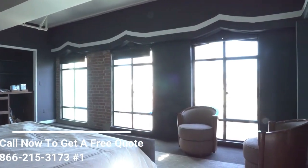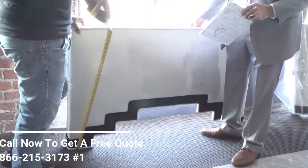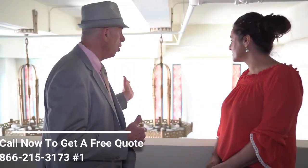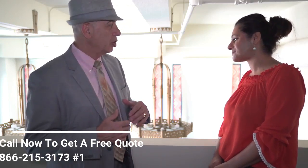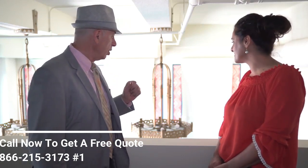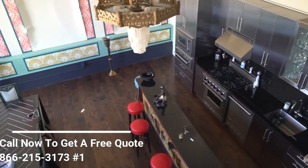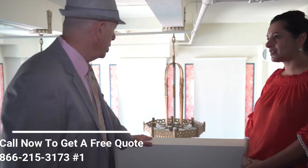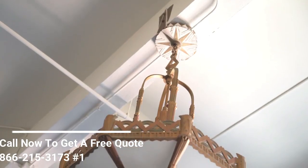I'm going to share a little bit about the building. What I want you to be present to is just the way the colors were done on the outside of the building — the teals and the golds, really beautiful, mixed in with the pinks. You're going to be able to see that in all the wall colors, on the furniture, throughout the dark floors that are laid out. And the amount of work that has gone into the cabinets, giving it that really industrial sort of feel, but at the same time it's so cutting edge with today's look. The chandeliers in this building are probably one of the icons that represent the entire building.